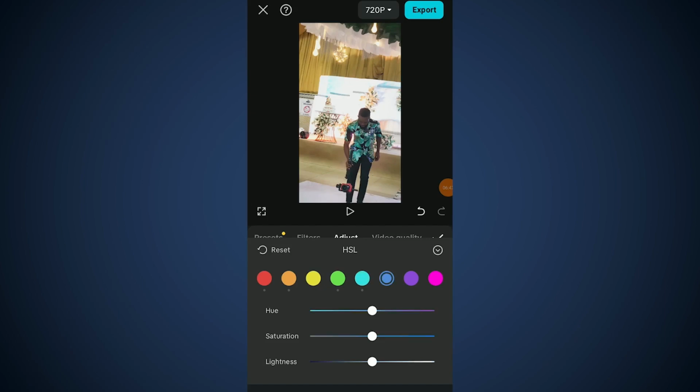Then is there blue in my scene? Watch the scene well and see if there's any blue. I think there is blue. If you are not sure if there's a color, just take it the opposite, negative way, that's towards the left. You will see if that color is present in the scene. So take it to the right now. Make sure the color is not too much, so it doesn't look too fake. Put it on 30.